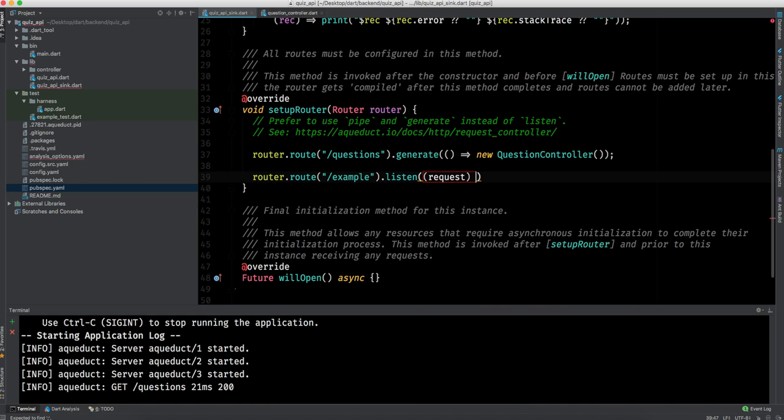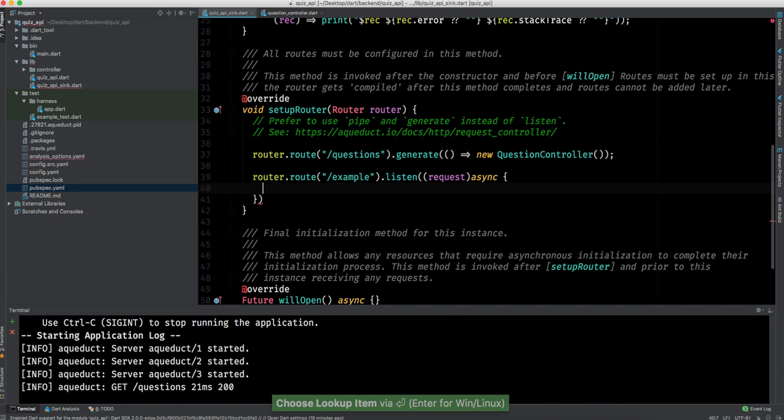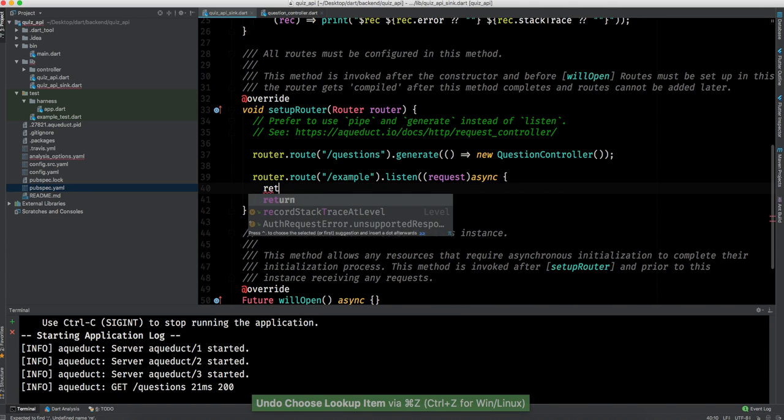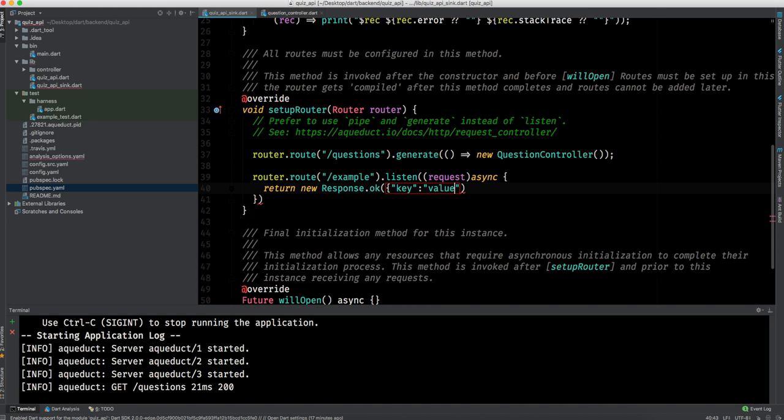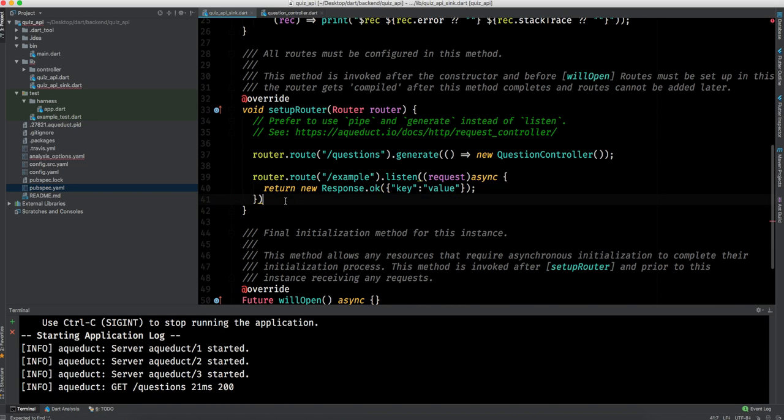So here you can say request, and here you can say it is asynchronous, and in this particular portion you can pass the new response, and we can say response dot okay, and here we can have this key value which was earlier. So what was that? I guess this is what we had earlier. So that's it, right? Oh, I forgot this brace. Okay, and now we will put an exclamation.